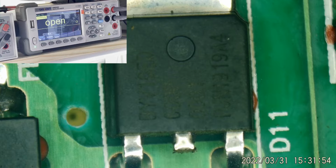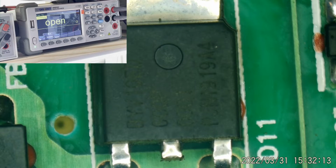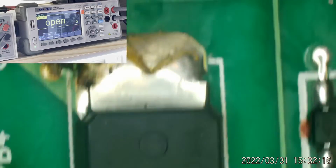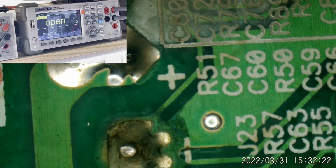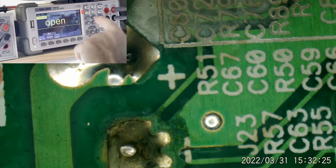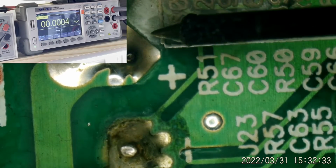I think this is 47 ohms or 47. I'm not sure if it's 47 ohms, 47K ohms. I should probably measure it, but I've used this before to discharge these caps. Let me do that. Because, yeah, if you're getting negative resistance readings, you've got a charged cap. And I really don't want to work on this thing with a charged cap. We'll just measure it for the heck of it. Why not? DC volts. What is sitting across this capacitor right here?